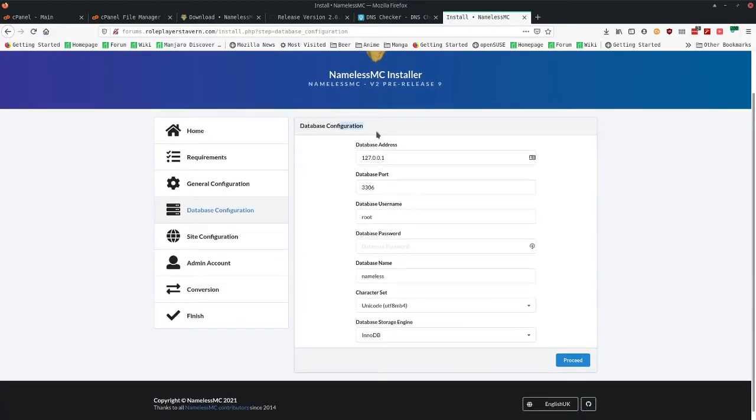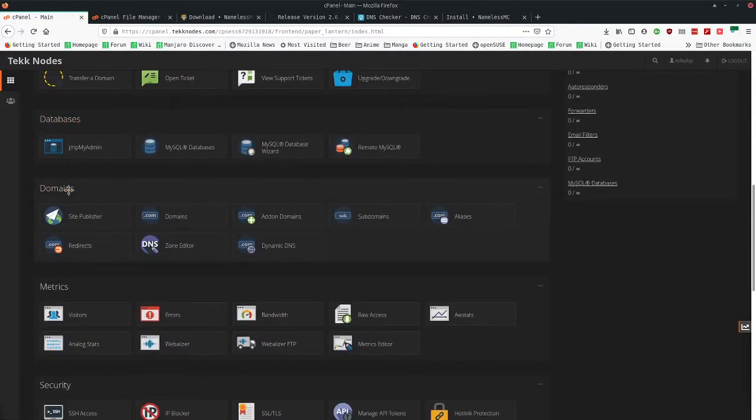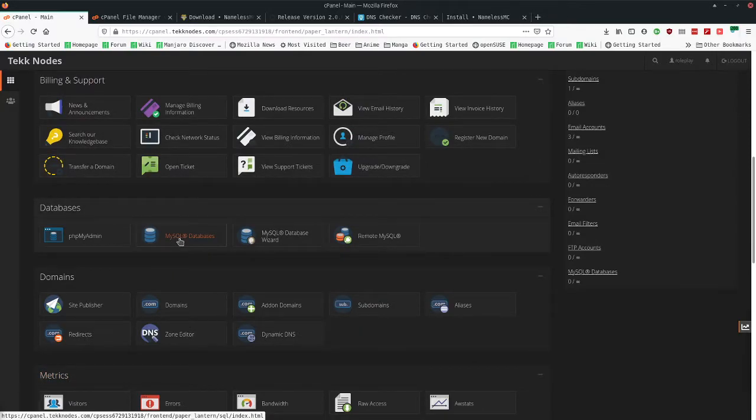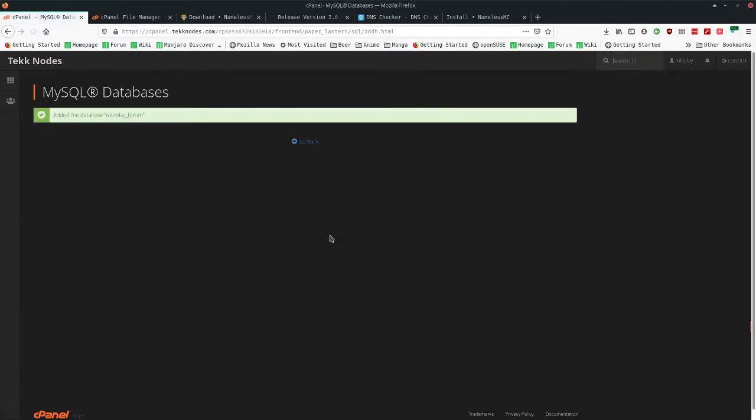So here's the database configuration. We're going to go back into cPanel, to MySQL Databases, and we are going to call this forum because we need a new database. So it's going to be called roleplay underscore, or whatever your cPanel account name is that you log in with, underscore whatever this is. So create database. It's created, as I just said, as the account name underscore forum.